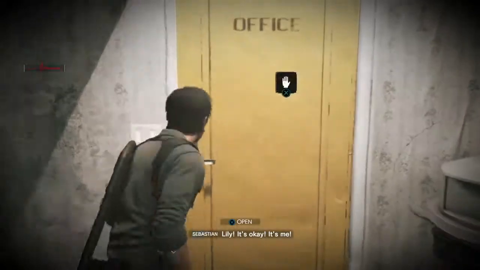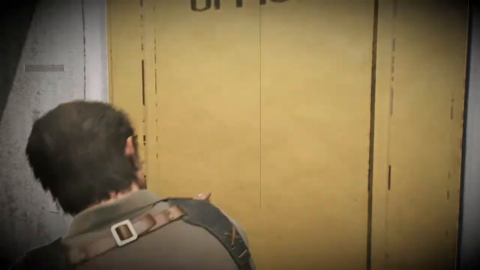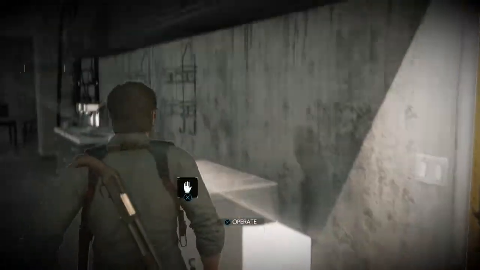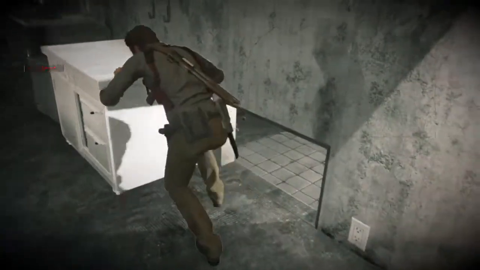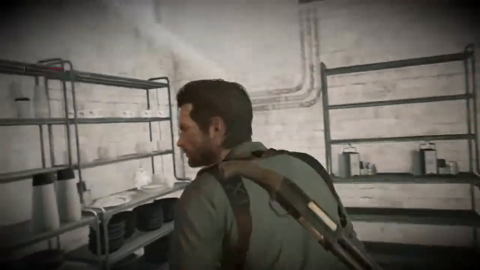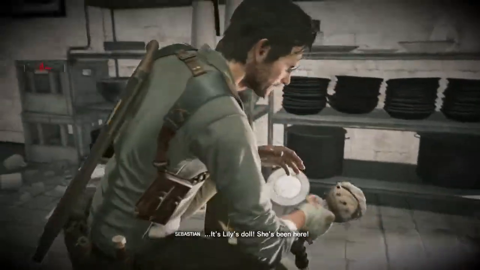Lily. It's okay. It's me. Damn it. Alright, calm down. How do I get in there? Through there? Can you fit through there? Oh. It's way bigger than what I thought. I was a little doll. The floor, right there. Hey, it's Lily's doll. She's been here.